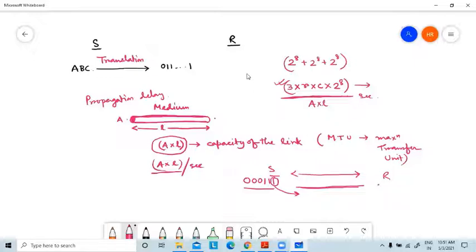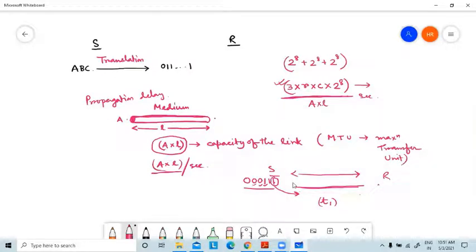from sender to receiver is called the propagation delay. Now this propagation delay is the same for each and every bit. The time required to transmit one bit is T1. Then for the next bit again we need T1. For each and every bit we need T1 time to transmit from one particular device to another.